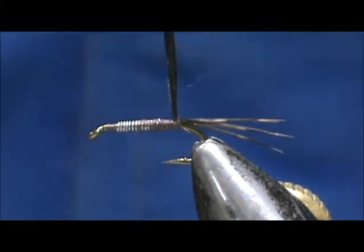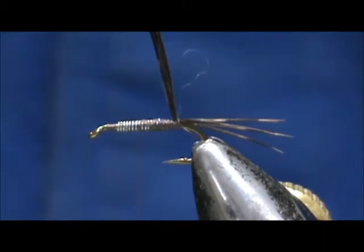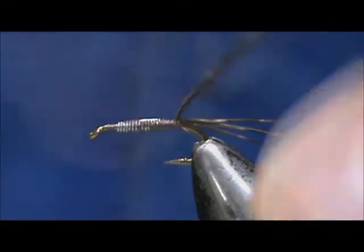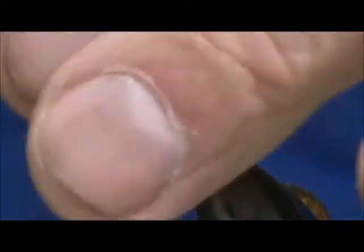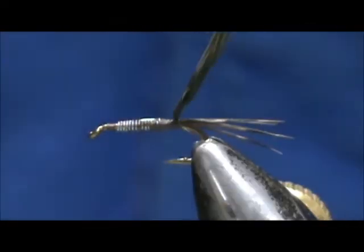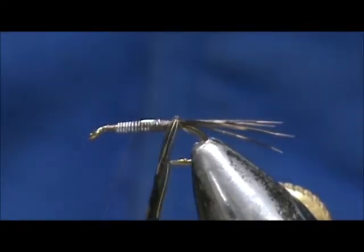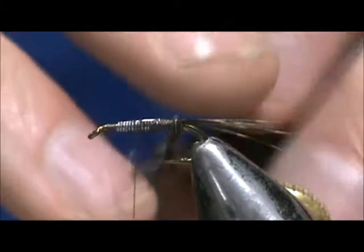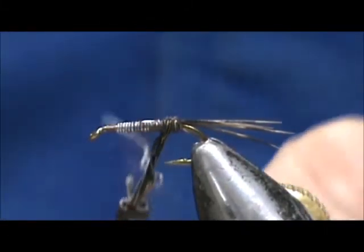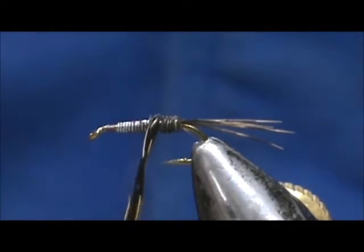I'm going to go ahead and put a little bit of head cement on the shank, even though I have the rib on there. Put my hackle pliers on there, and we're going to wrap this body. You can twist it a little bit to keep it from separating on you.